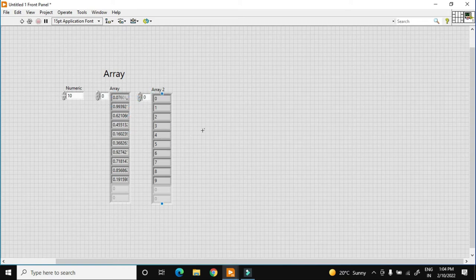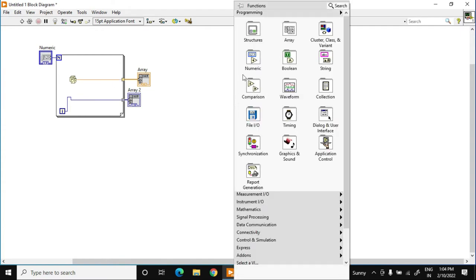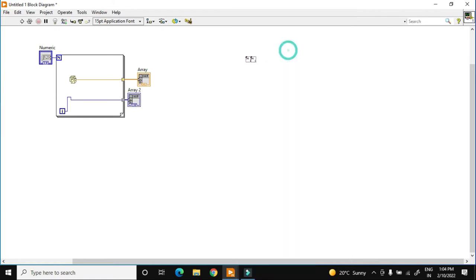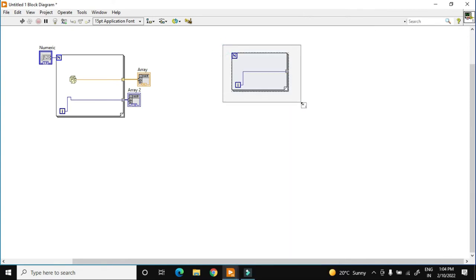Only elements are there. If you want to create two-dimensional array, in that case, over here, this is my program for one-dimensional array. I just create another for loop. In this case, I just use this iteration for the values and just take another for loop, means nested loop, loop under the loop. In this case, I will get two-dimensional array. Over here, this is my two-dimensional array.